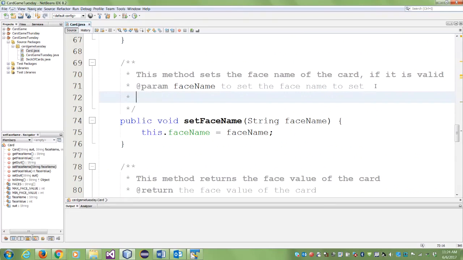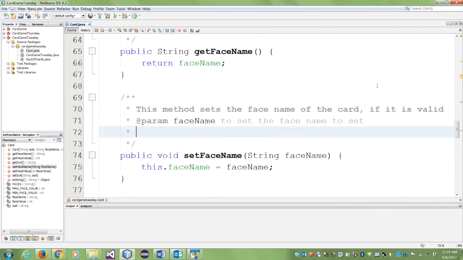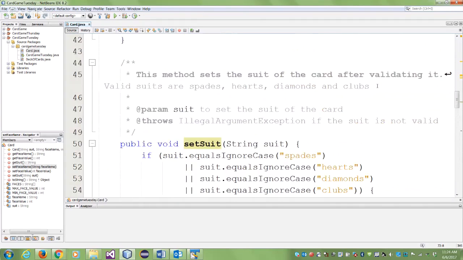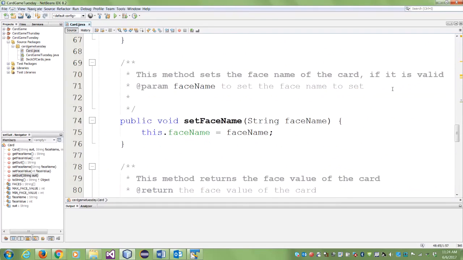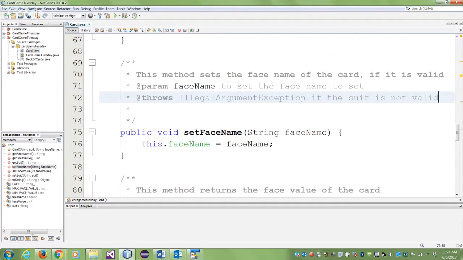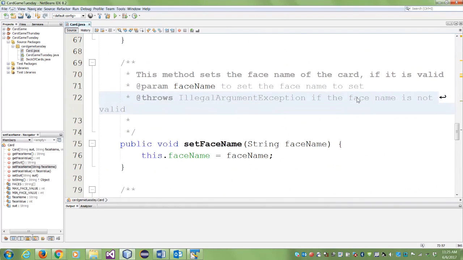Oops, wrong one. So we need the add throws here. Pick up the add throws: illegal argument exception if whatever is not valid. So put it here, and say if the face name is not valid.